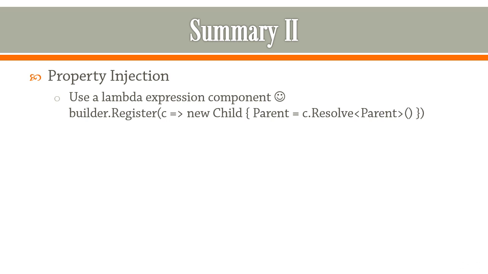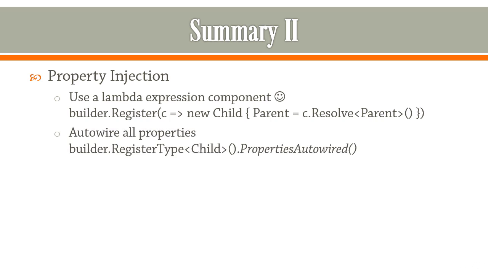So that's the reason why the lambda takes this argument, because then inside the actual lambda you can resolve different types. Now it's important to realize that you should totally be using this context when resolving types. You should not be using the container. You shouldn't drag the container into a closure. I know it might make some sort of bizarre sense to do that, but you should be using the lambda argument if you need to resolve something.